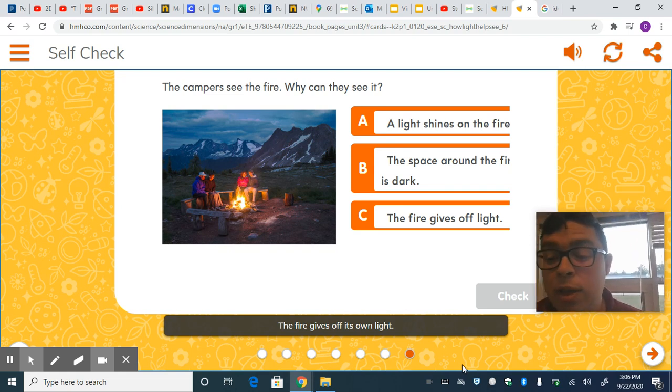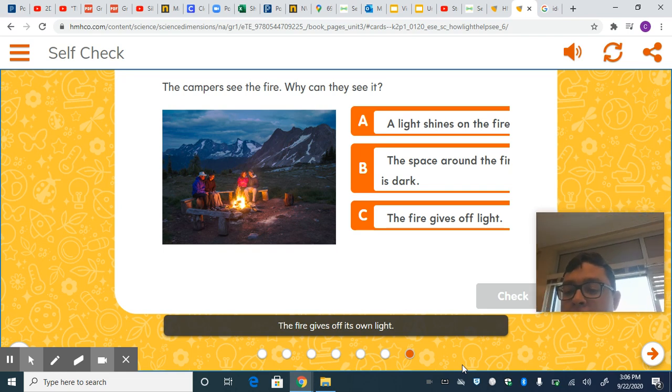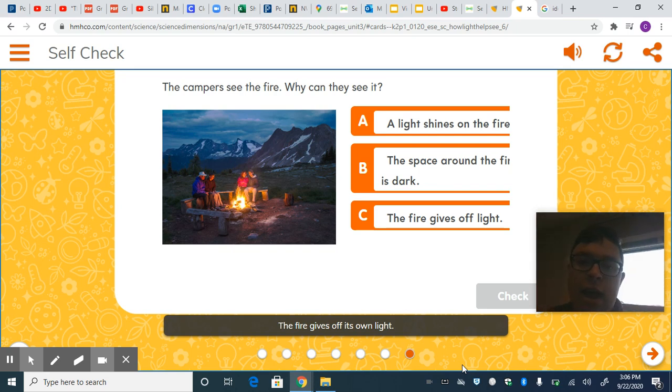The sun is actually a source of light. And the sun is something we call a natural source of light. It was not made in a factory. You don't buy the sun at the store. It just comes naturally. Whereas the lights above me, the lights in your house, all of the other lights, there are some other natural sources of light, but there are also lights that you can buy, and those are not natural sources of light. So that's the difference between those.